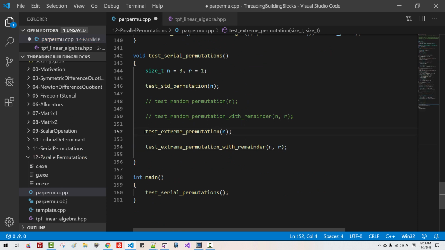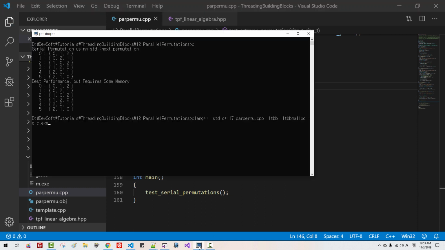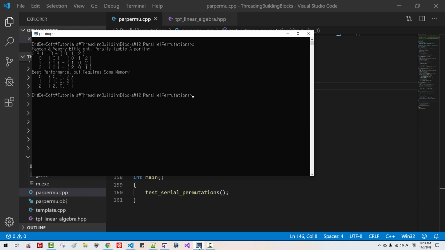I will disable it, enable it, disable it to compare. Rebuild, CLS. So 0, 1, 2, 0, 1, 2, 1, 0, 2, 2, 0, 1. This result and this result is identical.